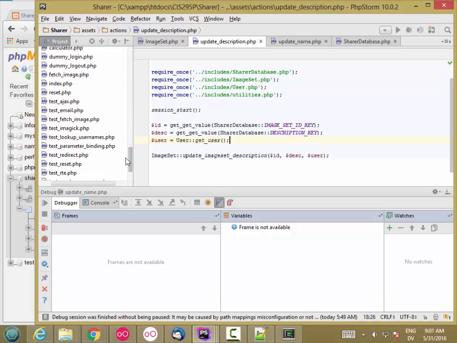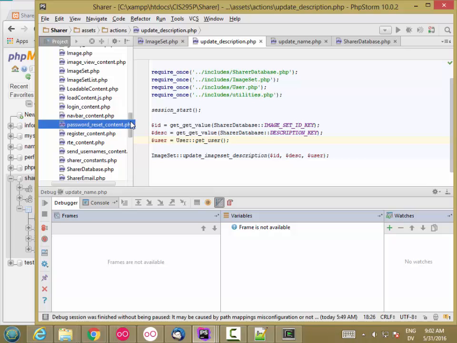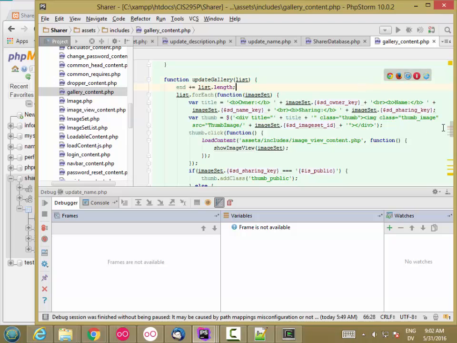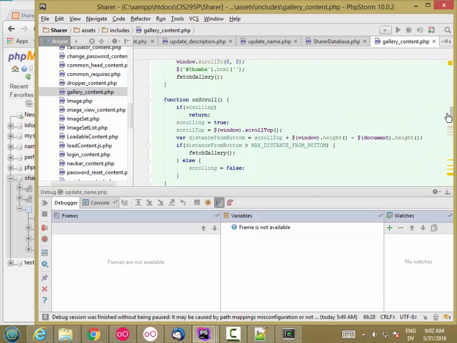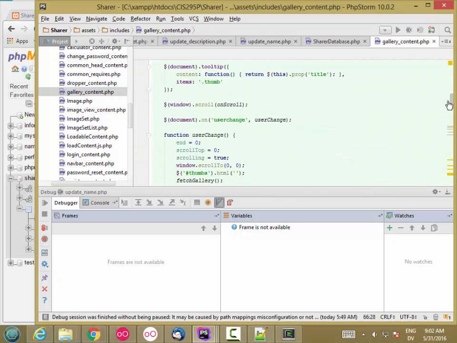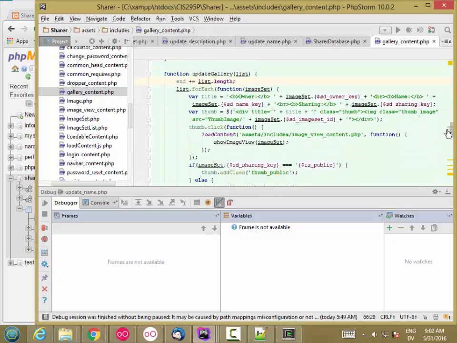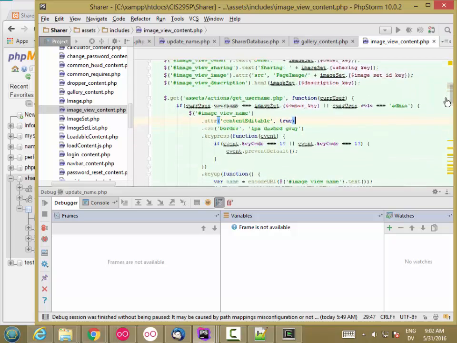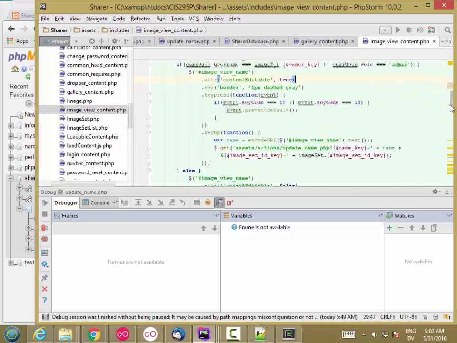And then for the front-end support, back in our gallery content, so this is a little bit different. What we're going to do is, oh, I'm sorry, back in our image view content rather. So we're going to want to deal with the image view description here.